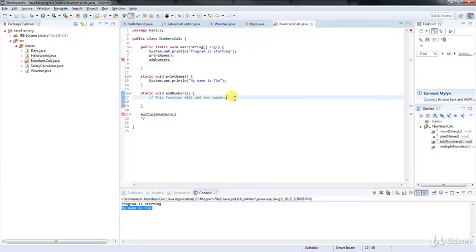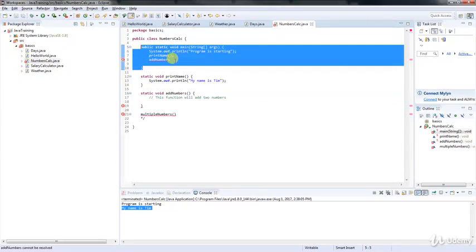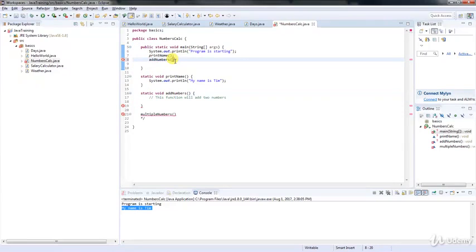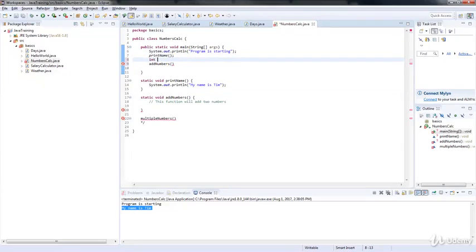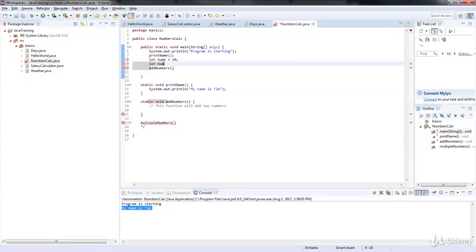Let's get these two numbers from the main. So from our main, let's say integer num a equals 10, integer num b equals 20. Now we have these variables.